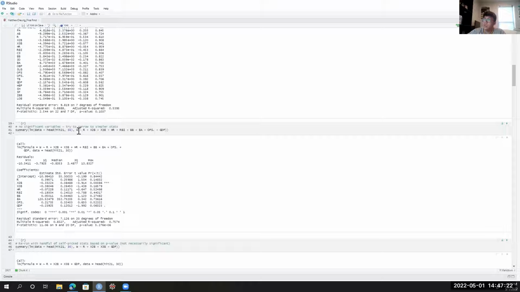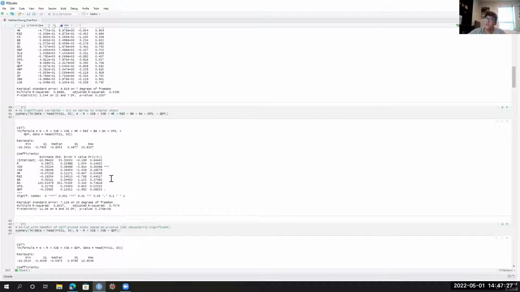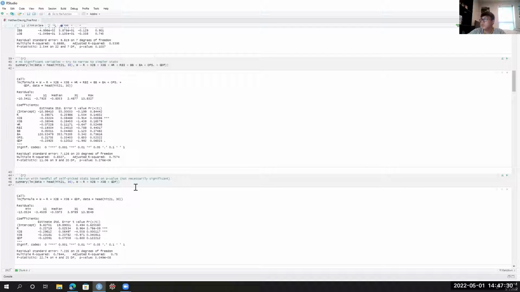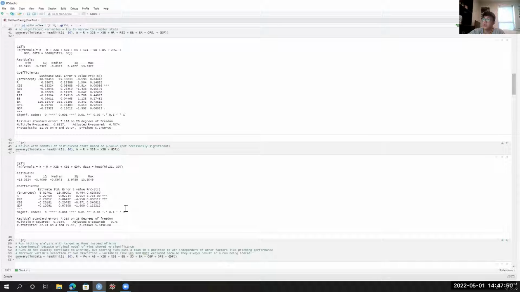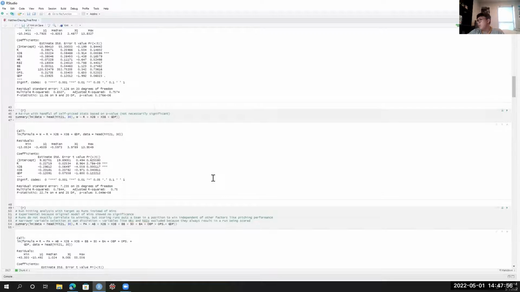We reran with wins as the target still, and we were able to see that doubles was significant. Still, this wasn't very good analysis, so again, we limited it, trying to make a simpler model, choosing some statistics, and we ended up choosing runs, doubles, triples, and grounded into double plays as our input variables. And we reran the model, and we were able to see that both runs and doubles were in fact significant. This adjusted R squared is 75%, which is fair but not great. It explains three-quarters of the variance within wins.